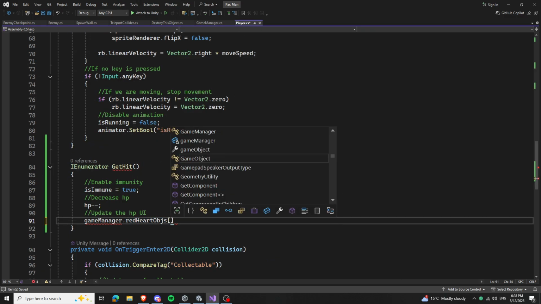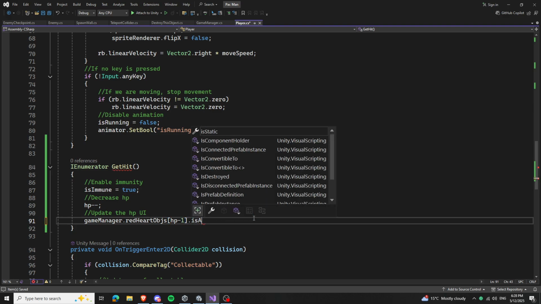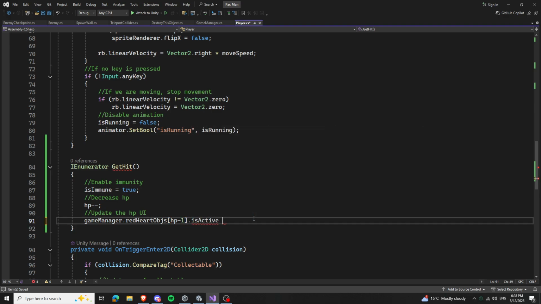And we want the one at the index HP minus one. Okay, and we want to say set active, not like this, set active false. So we disable that, HP minus one.